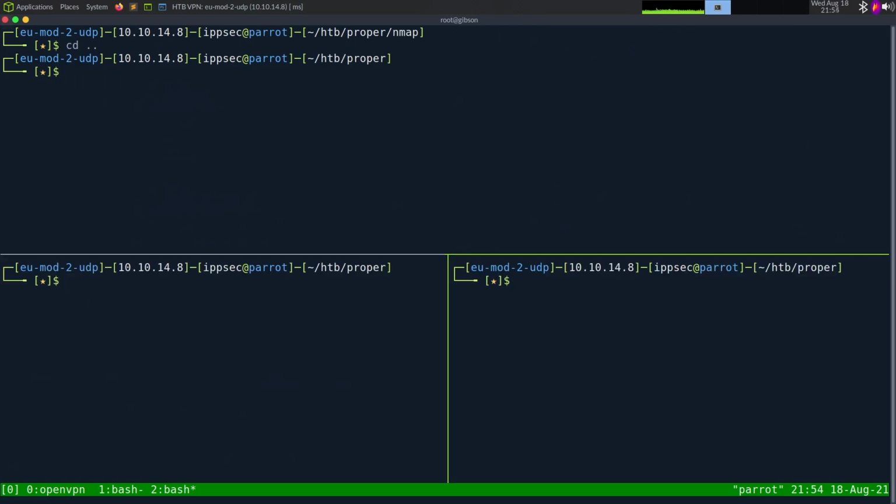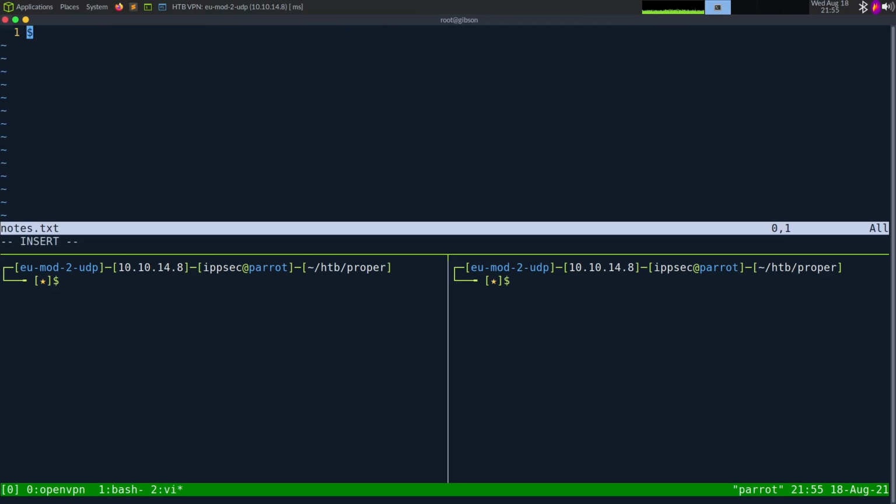We're going to try including a file over the UNC path. The issue is, let's see, notes.txt. The web server is doing a file_get_contents and then looking for this.